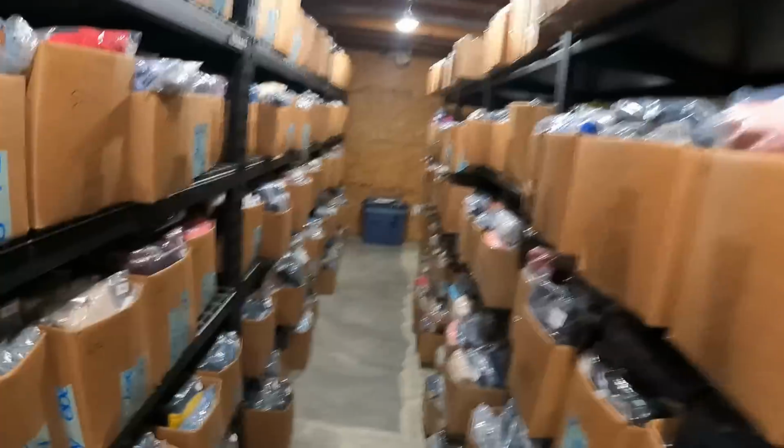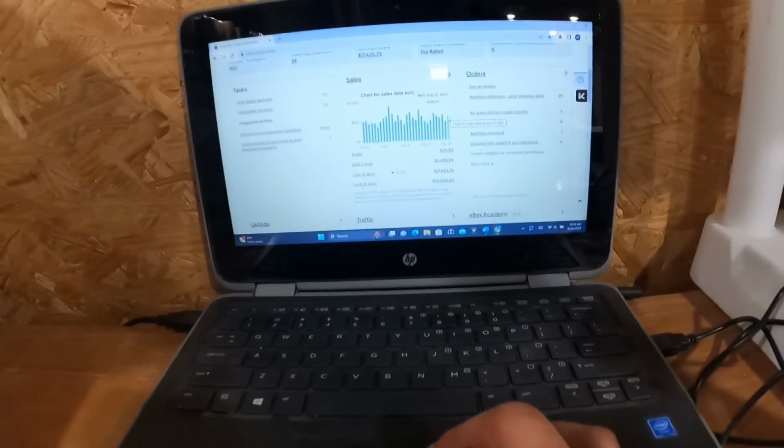So right now what we got going on for the day is we're getting ready to ship items out, getting ready to pack and pull them. I'll show you guys what's sold in all of this as well, so that way maybe you guys can get an idea of some things to sell inside your business. If you sell clothing, I don't sell anything else but clothing, shoes and hats, which the shoes and hats part is just an add-on. So let's show you guys what I got going on right now.